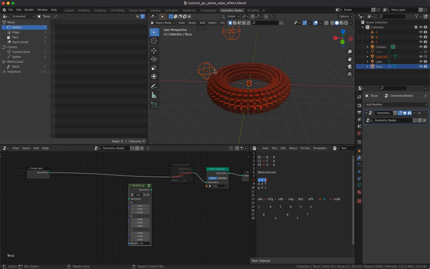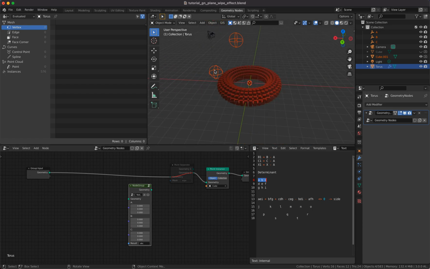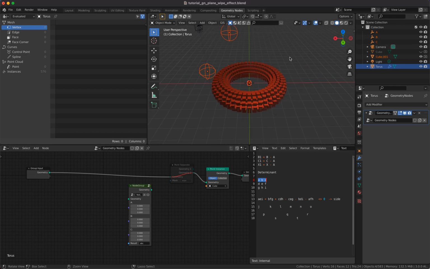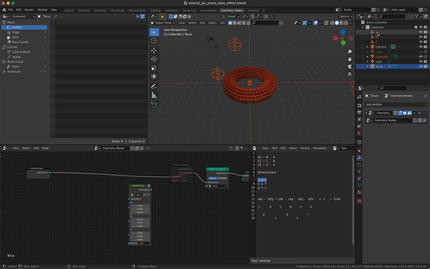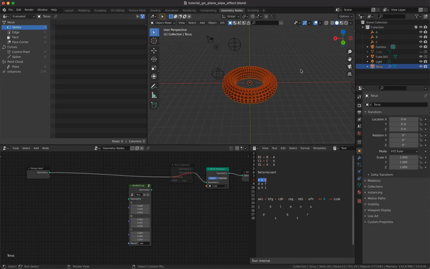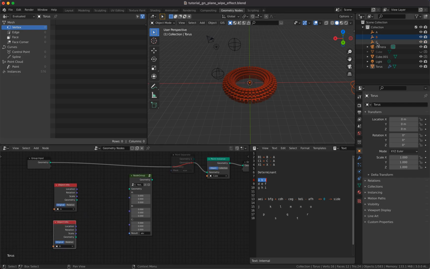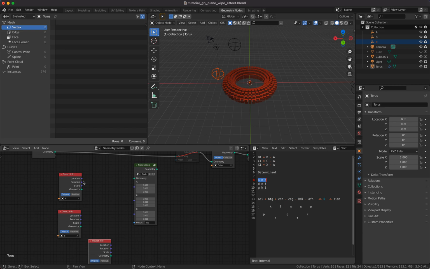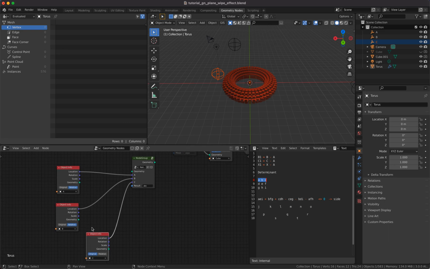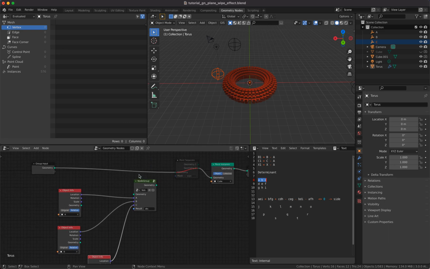So I can use this. How do I use this? By my three empties ABC. I'm going to use these empties, and this can be pretty easy to use. I can just drag and drop them in here. So this is A, B and C. And I can then connect this here, A and B and C. And I use relative here, because when I move them, I want them to be updated.